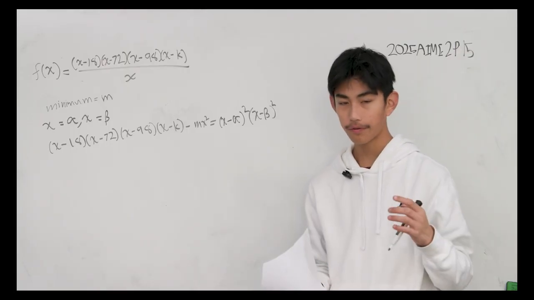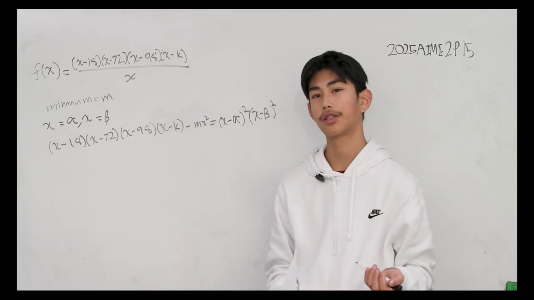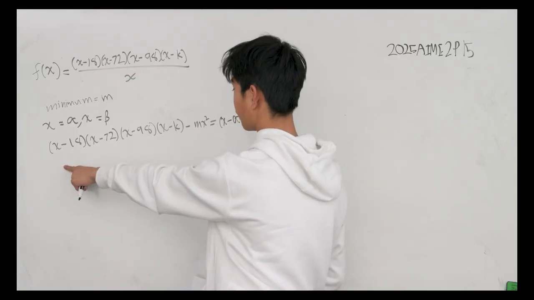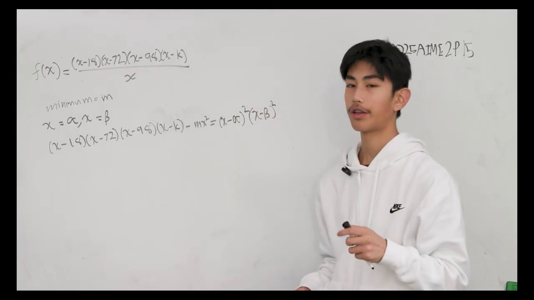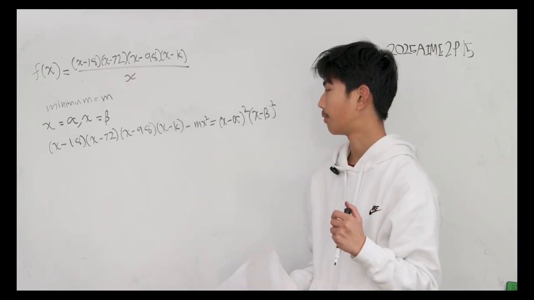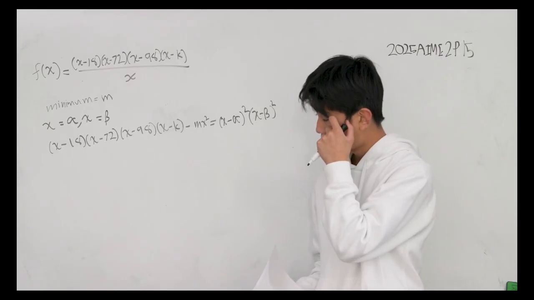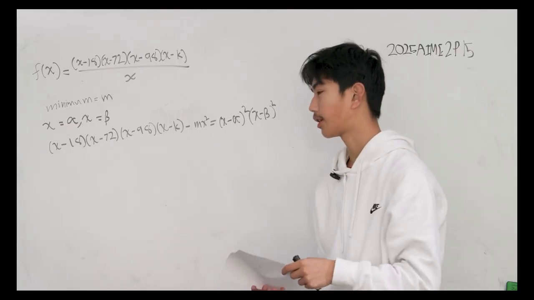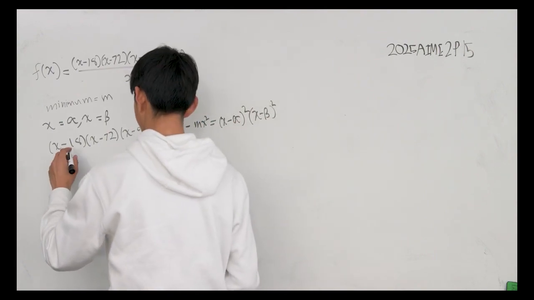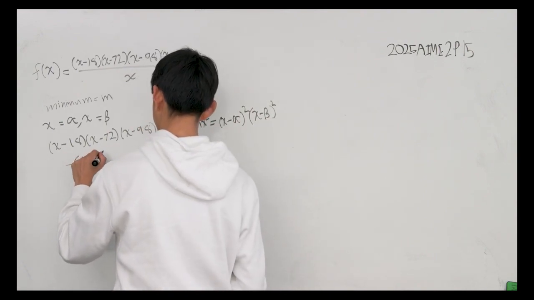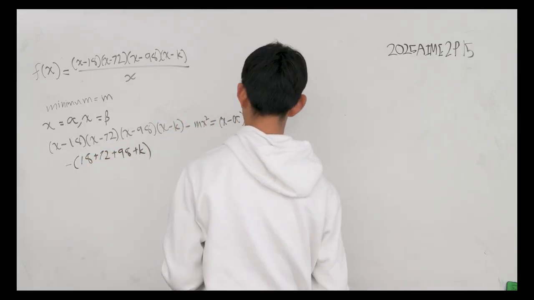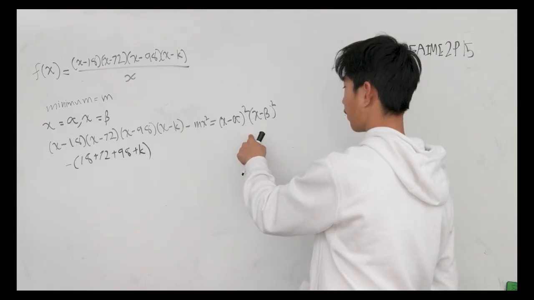So you have to know some kind of advanced math, because in order to find the coefficient of this, you have to use Vieta's formula for, I believe, monic polynomials, the x to the power of n minus 1 coefficient. You basically just sum the roots and then take the negative of it. So the coefficient of this part is negative (18 + 72 + 98 + k). That's the coefficient there. Now you want to find the coefficient here.